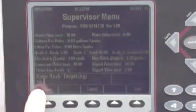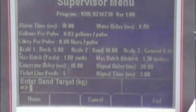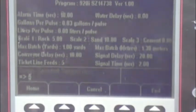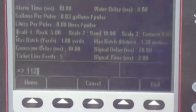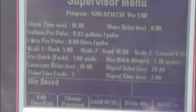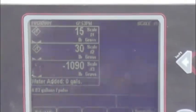The system will then re-ask all of these values in kilograms for the metric system. We want 650 kilograms of rock, 500 kilograms of sand, 230 kilograms of cement, and 112 liters of water. It will then save the mix design. We hit more and exit to get out of that menu.